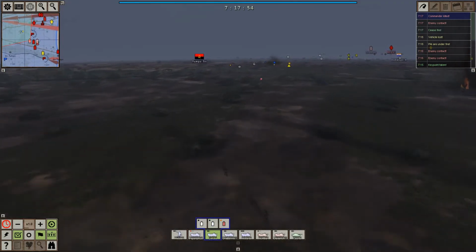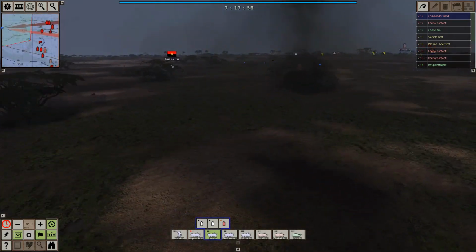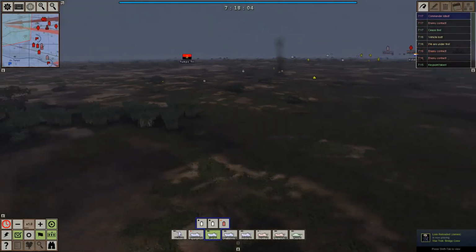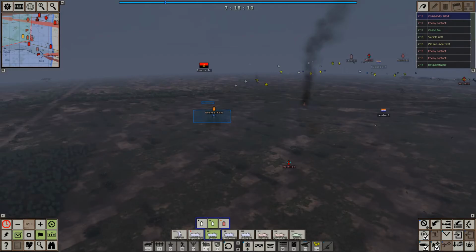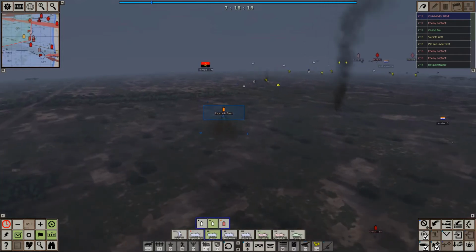That's a hit. That's a direct hit. Let's see if... Yes, she's burning, boys. She is burning. Beautiful. We did also lose a commander in the span of a few seconds, though. And that's what makes this such a dangerous damn area. Well, a dangerous attack in general.